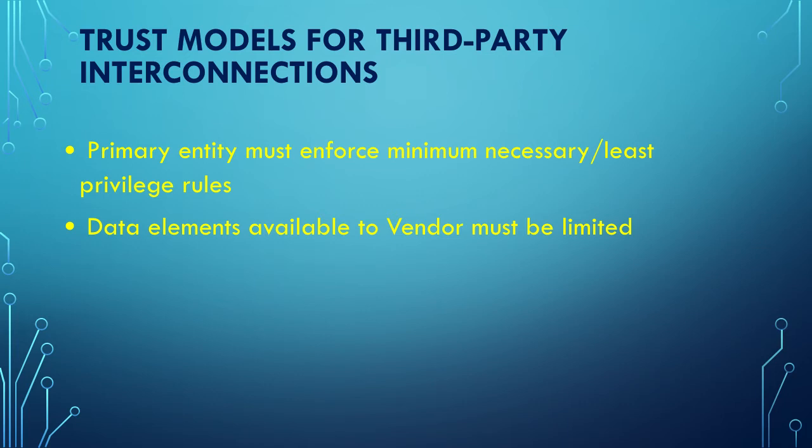Oh, trust models for third-party interconnections. Remember, write down, educate, and enforce the minimum necessary, least privilege rule. Now, in some of your other health informatics classes, you should be familiar with the minimum necessary rule. This is a very specific part of HIPAA's privacy rule. In this venue, ISC2, the organization that sponsors the HCISPP exam, they call it the least privilege rule.